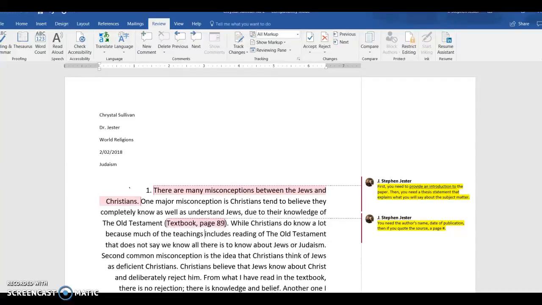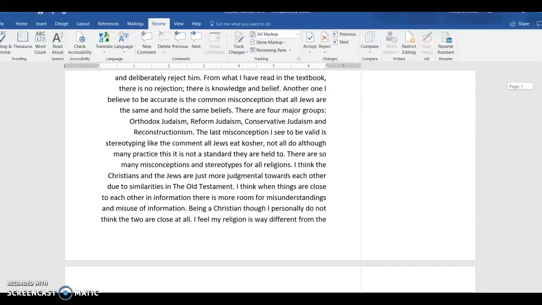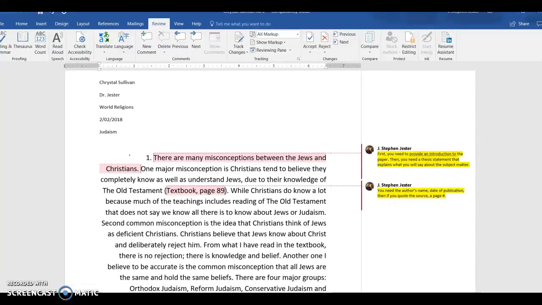Now, as far as the content is concerned, you actually really cover some great things there. You've got some great ideas, but the style issues are just really distorting the overall presentation of your paper. You want it to look professional.